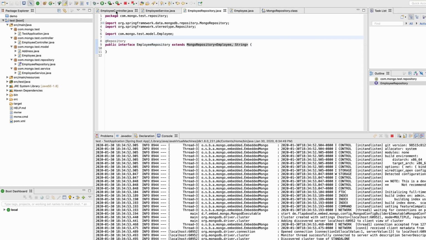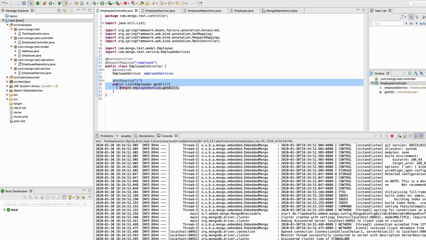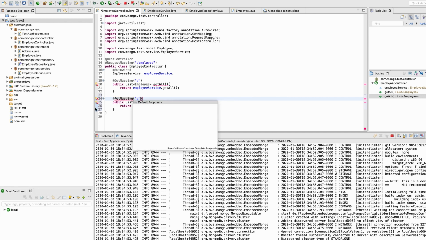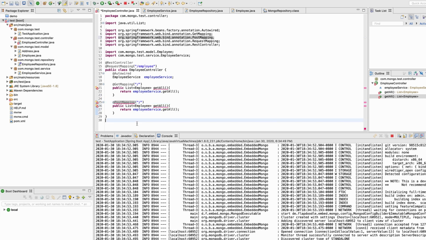Okay, so moving ahead, we need to write one post API which will create employees if we want to add any. So I'm doing post mapping, and in the same way I'm not going to put anything in this path, and here let me do add employee, and this will return an employee object.